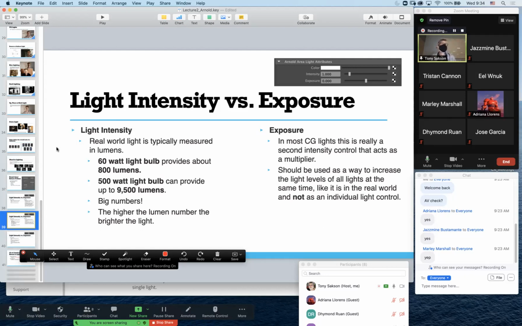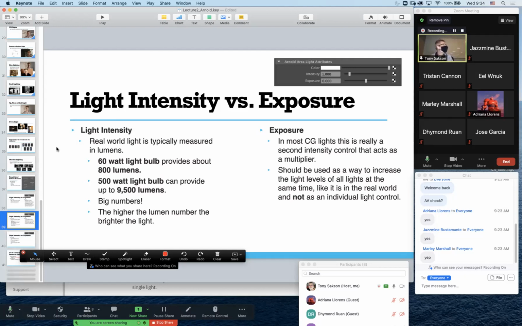Then if your director comes in and goes, hey, you know what, whole scene looks really good, let's bring the whole light level up a little bit. Well, then what you would do is go in, get the lights, and then turn up the exposure on them all at once. And that way you can adjust the entire scene to get brighter, or if it's too bright, lower it a little. That is a really good use for exposure.